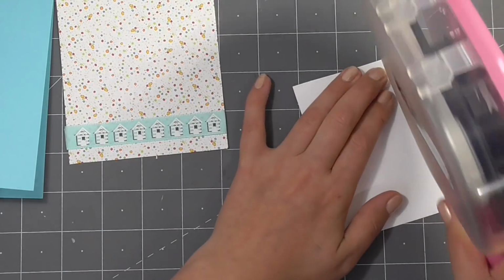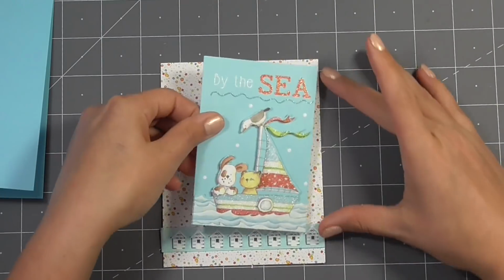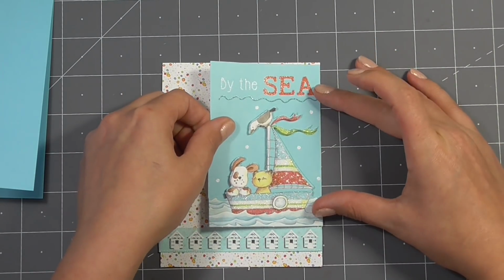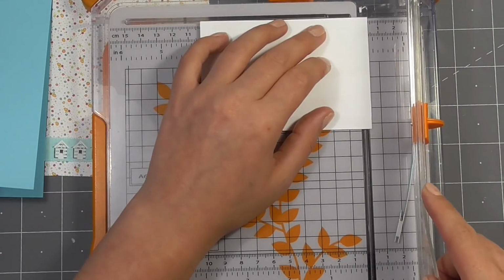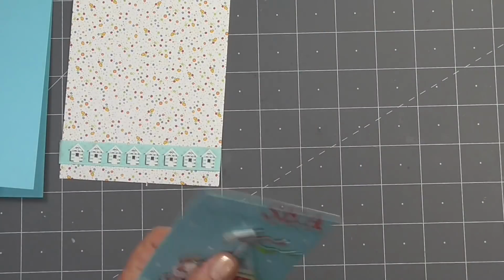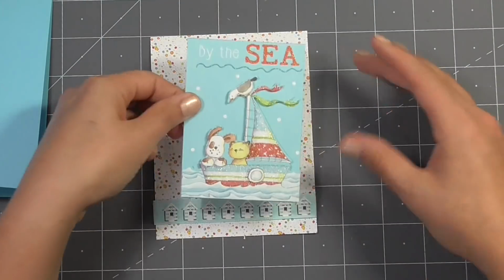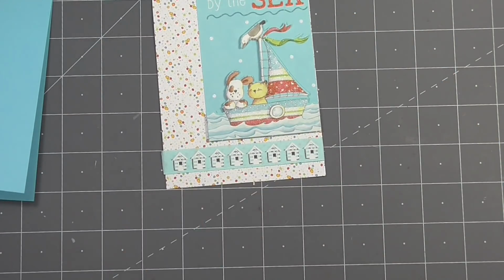And for this one I'm just using 2 of the layers, and I've actually trimmed this piece down to be a little bit smaller. I wanted this to be a focal element off to one side of the card, so I didn't want to use it at full size. So I trimmed it down so it would be a little bit shorter and a little bit narrower, and then it fits nicely in that gap above the ribbon.